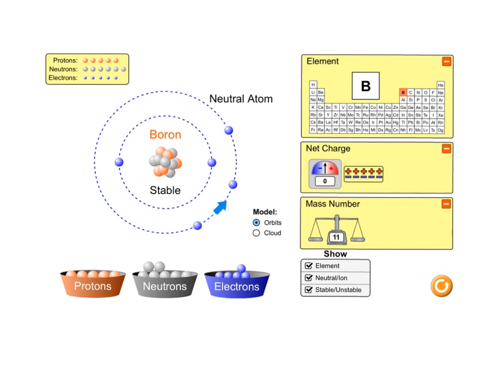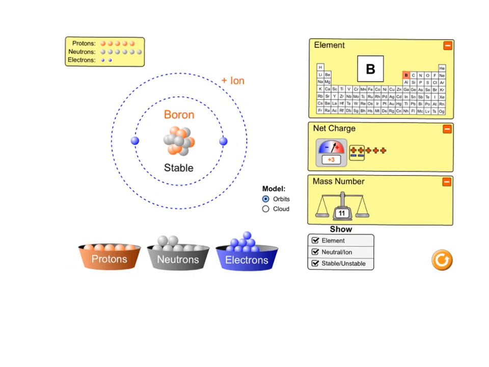So it rather loses the 3 electrons to form the outer energy level as energy level 1, and that results in a boron plus 3 ion. As we see here, the boron has 1, 2, 3, 4, 5 protons. 3 electrons have been lost, and those 3 electrons don't just go nowhere. They actually go into the other atom that is involved in the bonding process. But for now, we only focus on the one atom at a time.